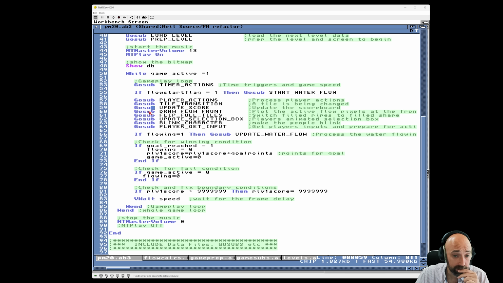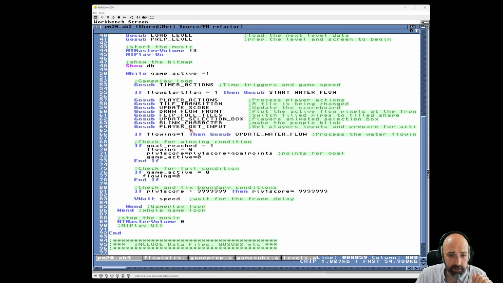It is Gosubs. And when I come to do my next game, because I'm loving this so much, it is now a hobby. While my wife is doing crosswords in the evening, this is my crossword. I like to tinker away with Blitz Basic now. I will write the next thing from the beginning with all of the knowledge that I've acquired from doing this. And write a better game. So go easy on me.